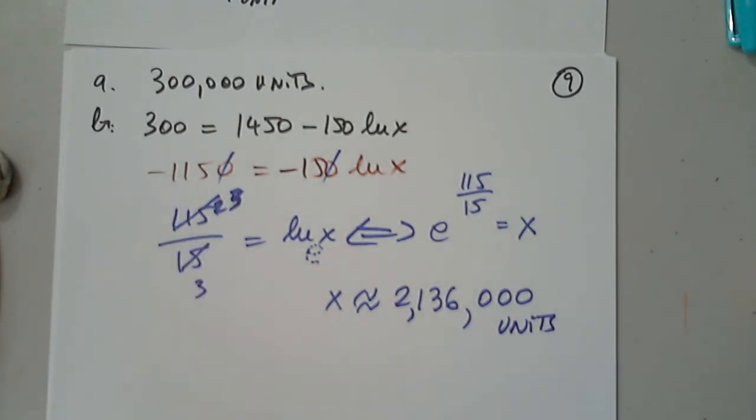Now, they're asking us for, in part A, I wanted to make sure that we are solving the log equation before anything else. So in part A, they're saying, what price corresponds to a demand of 300,000 units? But since x is in thousands, I have to replace x by 300 in this formula. So I only, in part A, I will find P of 300.